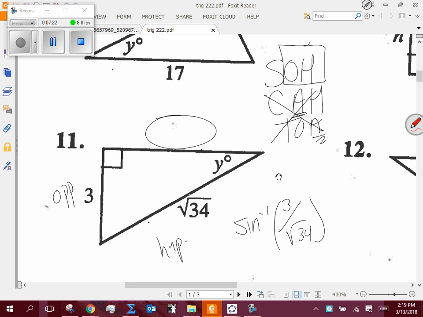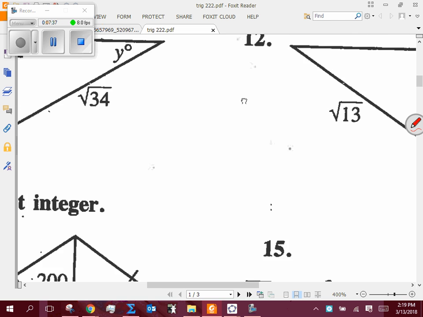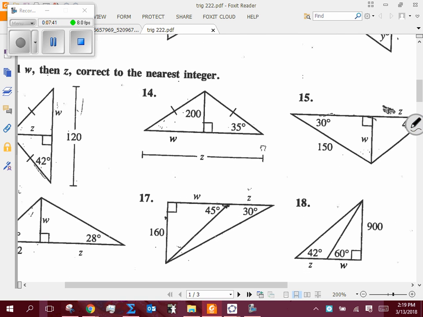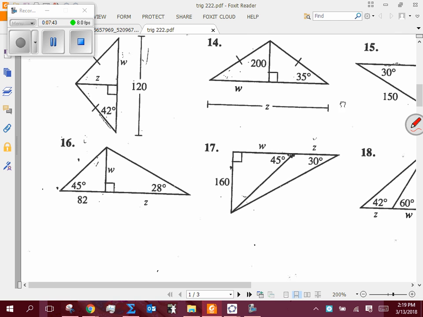All right. How do you know how to use sine? Yeah, sine. We have to do something. Okay. Do we need to do any of these on the bottom? Really, Chuck?